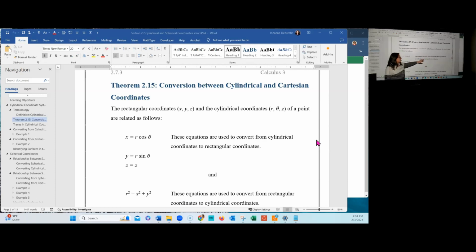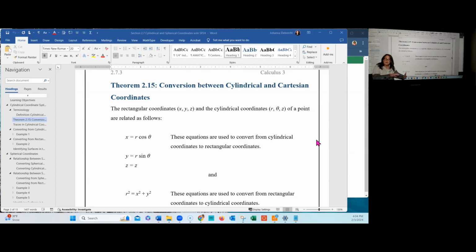How do we know that we're converting from cylindrical coordinates to rectangular? On the left side, you'll see that we've solved for the rectangular coordinates x, y, and z. X, as in the normal polar coordinate system, is r times cosine theta. That's using right triangle trigonometry from the right triangle projected by the point down into the xy plane. Y, as it normally is in polar coordinates, is r sine theta, and z is just the normal z coordinate.